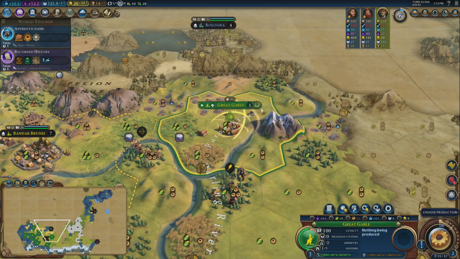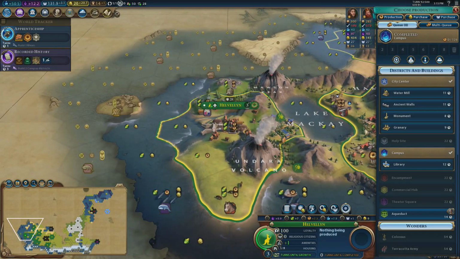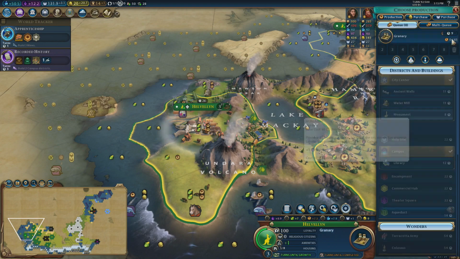Let's get the builder down immediately. Yeah, that's probably a good use of gold. I mean, I can get the sugar working, I can get the wheat working. All of these things are good. Helveland's campus is up and running. That's marvellous. That's another 6 science. Excellent. Absolutely excellent. Well, let's get a granary going.